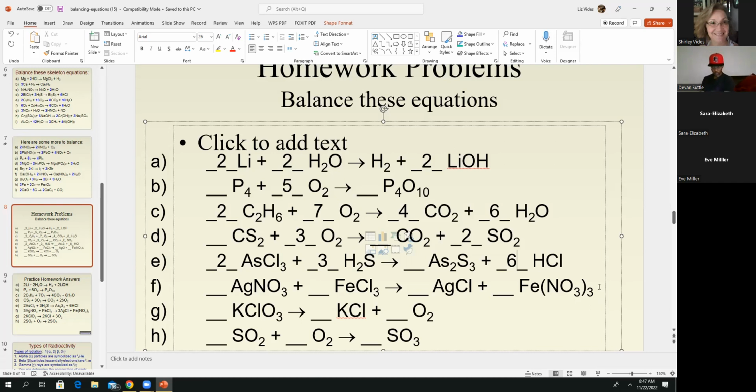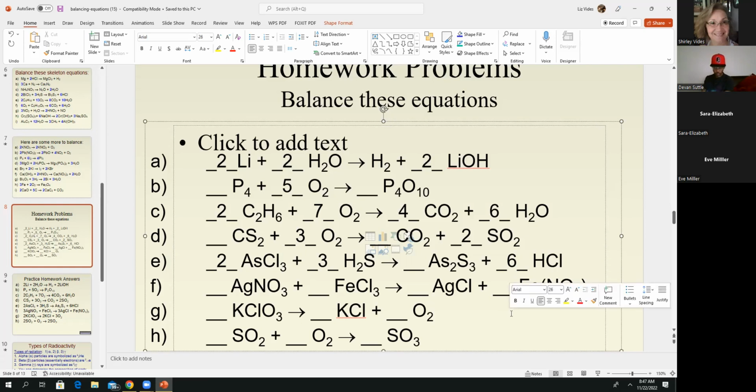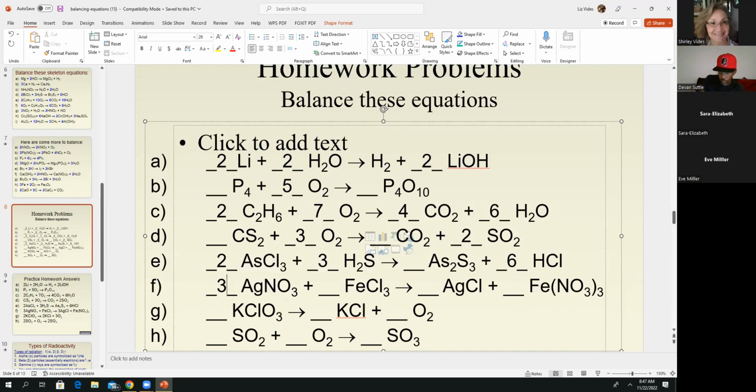Okay, so the most complex molecule is this one right here, the FeNO3, right? And we're comparing it against the other side. Okay, so the iron is balanced, but the NO3 is not. So we need a 3 here, right? That made 3 silvers. So we need a 3 there. And look at that, that balanced the chlorine too. You see that? Sometimes molecules balance themselves at the end. Sometimes, not always. Like the oxygen hardly ever balances itself, but the other ones do. So that's the main thing.